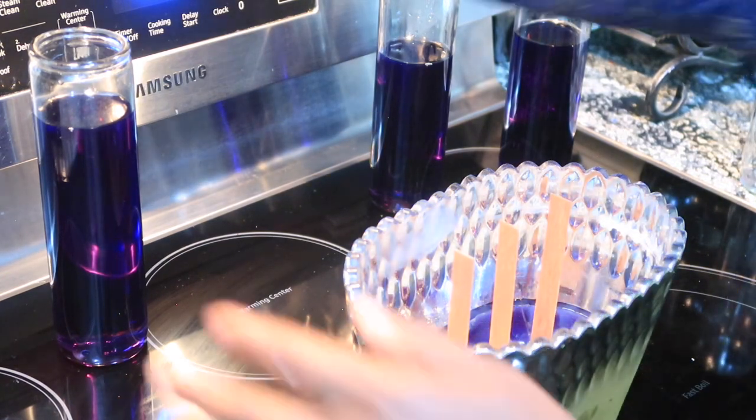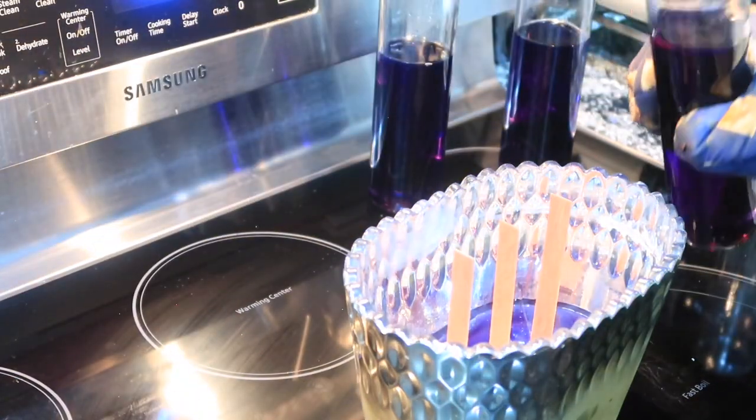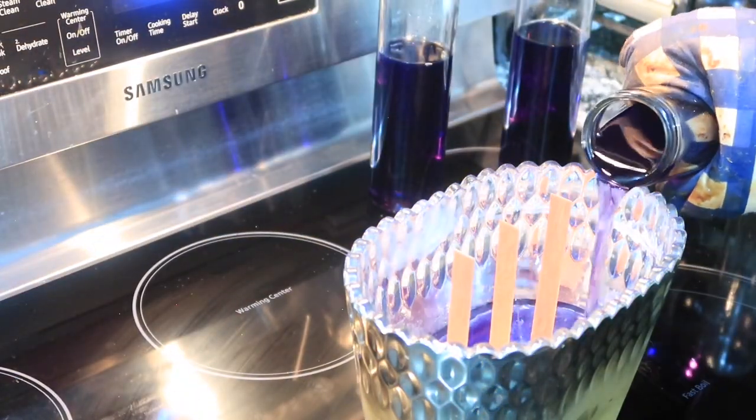Yeah, I do keep the jars just in case I have another project to do.